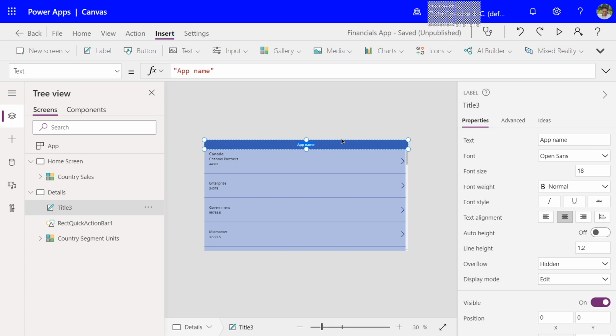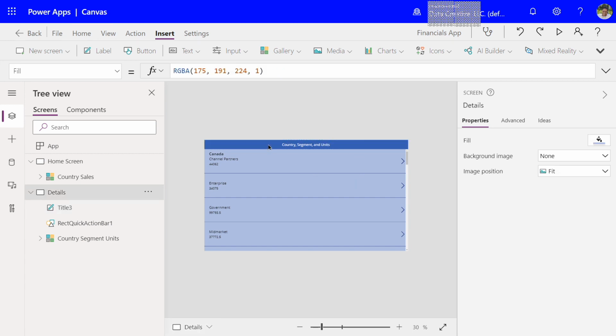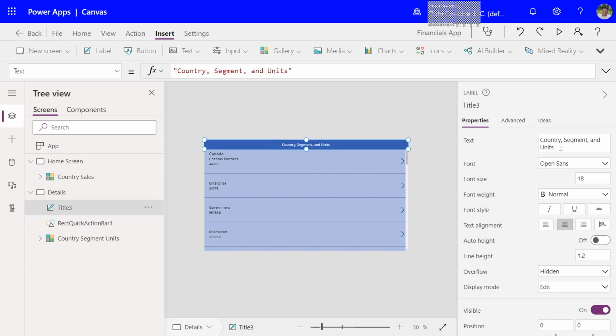So there's, just like any other Microsoft program, multiple ways of doing the same thing. We're going to call this country, comma, segment, comma, and units. And I can click away from that. When I click back on it, you'll see in the Properties pane that it updated the text property.